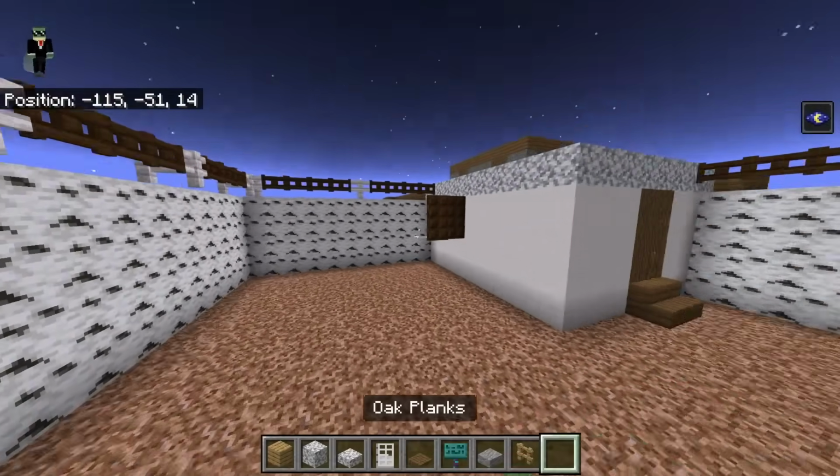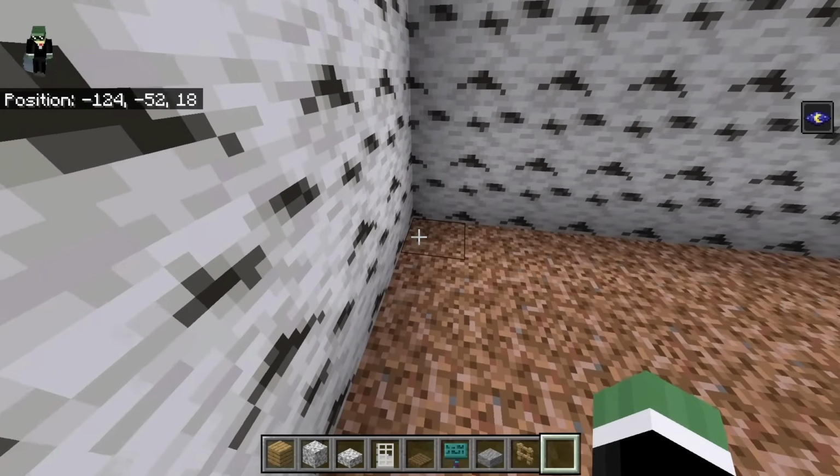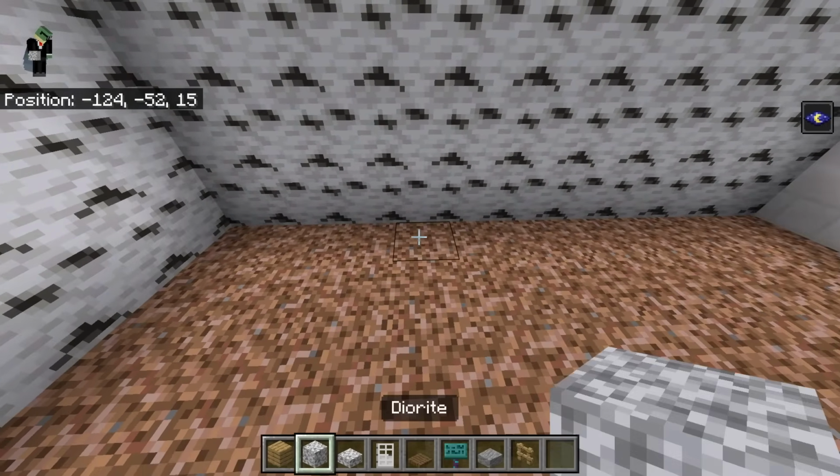So you want to head to the far side where the window is. You're going to be looking at this birchwood wall in particular. From the very corner rooted dirt here, the front, or I guess back left corner we'll call it, you'll count right by 3 and place a diorite.